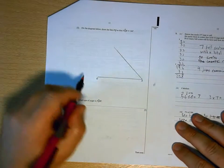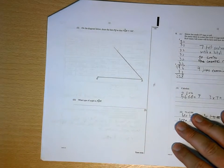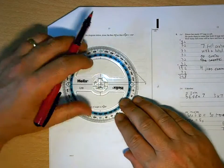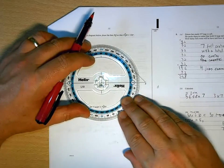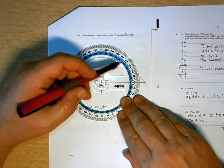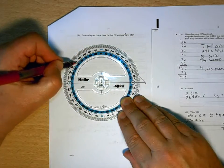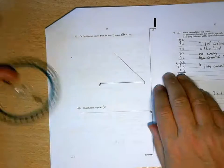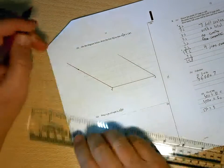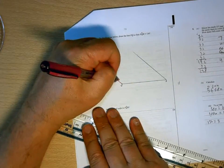PQR means P is going to be somewhere, there's Q, there's R. So your angle is starting at Q. So you put the center of the protractor on the letter that's in the middle, which is Q. Line up the 0 with the rest of the line, and you want to measure out 136. So you're going up the blue scale, there's 130, there's 140, there's 136. So the angle it wants you to draw is that one. Okay, so P to Q to R is that angle there.